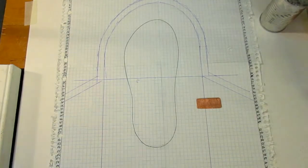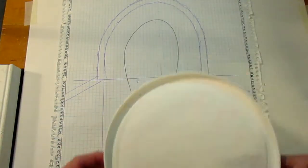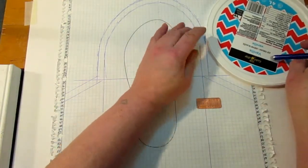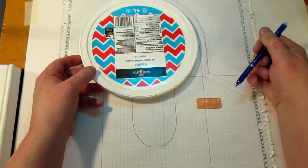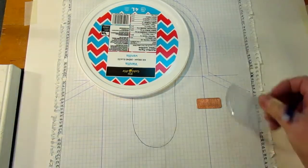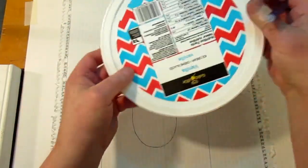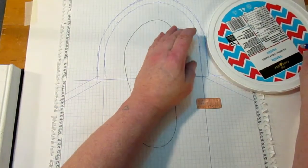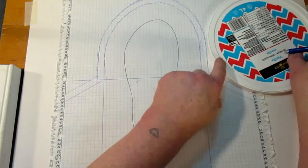Now the next thing that needs to be done is we're not going to just jump up like that. We have to transition it into a smooth circle. I used to use something a lot smaller than this, a protractor to make that circle, and I found that that didn't allow enough fabric to come up and over the top of your foot. By using this, you get lots of fabric, and it's not going to interfere with the top of your foot at all.